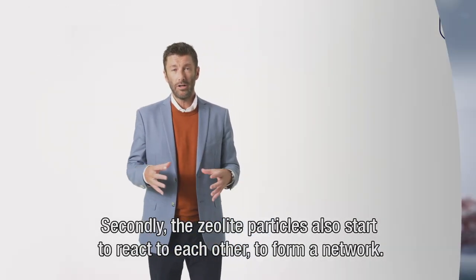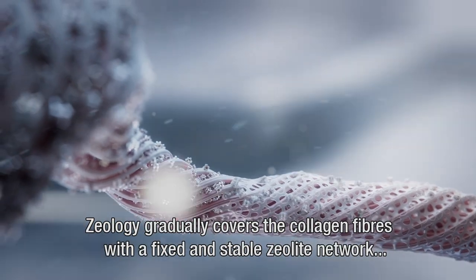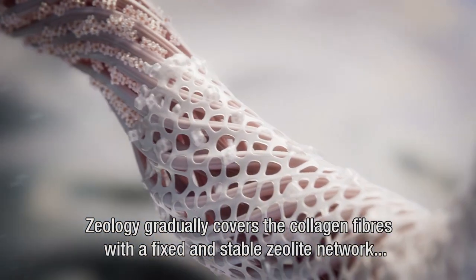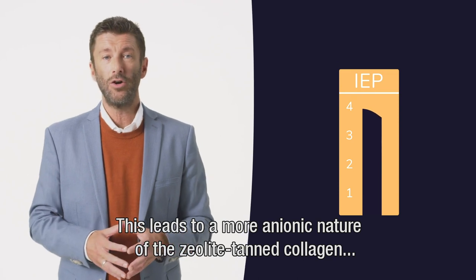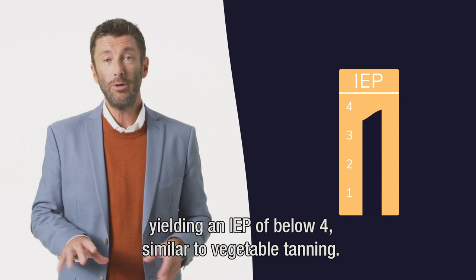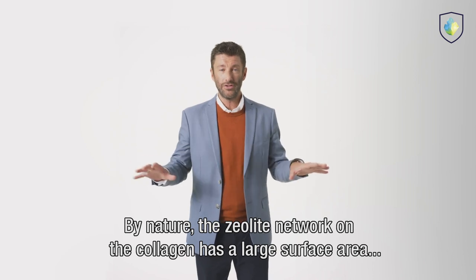Secondly, the zeolite particles also start to react to each other to form a network. Zeology gradually covers the collagen fibers with a fixed and stable zeolite network, which has a negative charge. This leads to a more anionic nature of the zeolite-tanned collagen, yielding an IEP of below 4, similar to vegetable tanning. By nature, the zeolite network on the collagen has a large surface area.